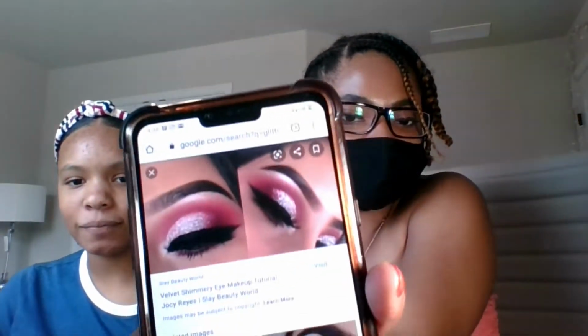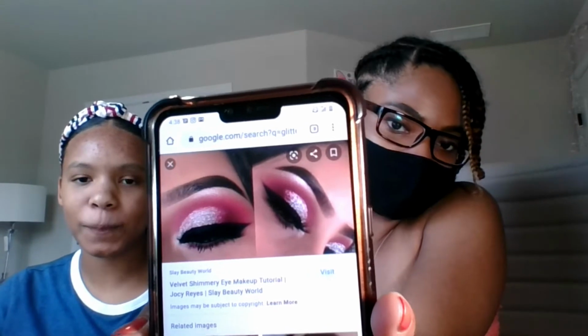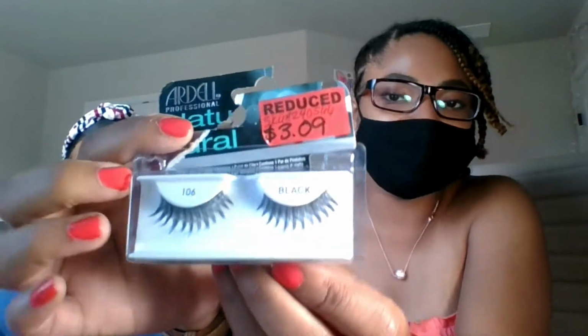Okay, so I'm just going to show you guys what we're trying to follow as far as the eyeshadow. This is what we're going for. We're going to do a silver crease, and we're going to do a mix of pink and purple. And these are the eyelashes I'm using today. I took a trip to the beauty supply store and got all this makeup and stuff. Anyways, this is Ardell. I think that's how you pronounce it. They're natural eyelashes in black.